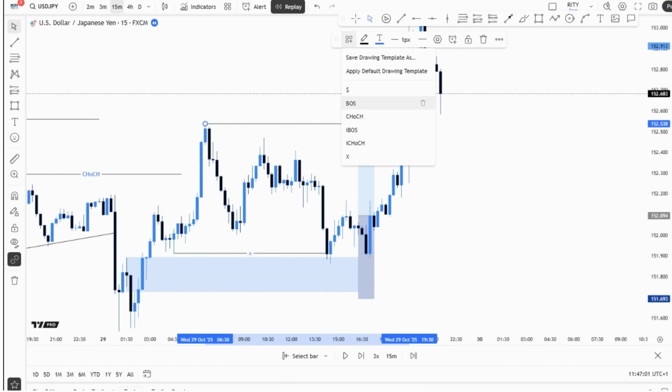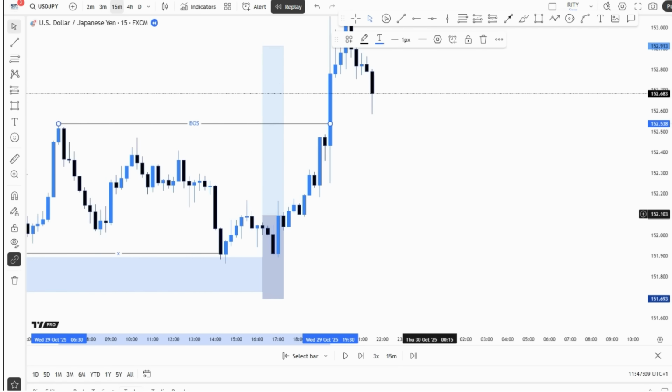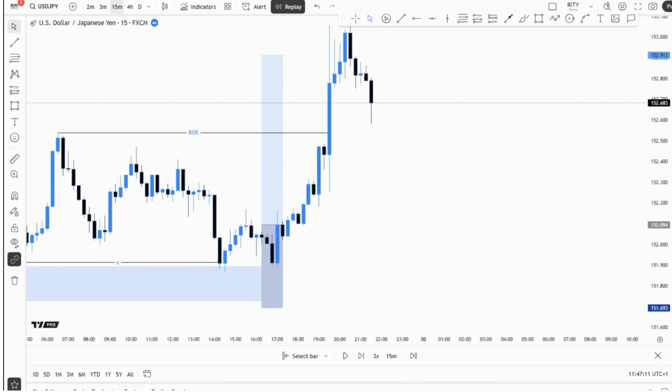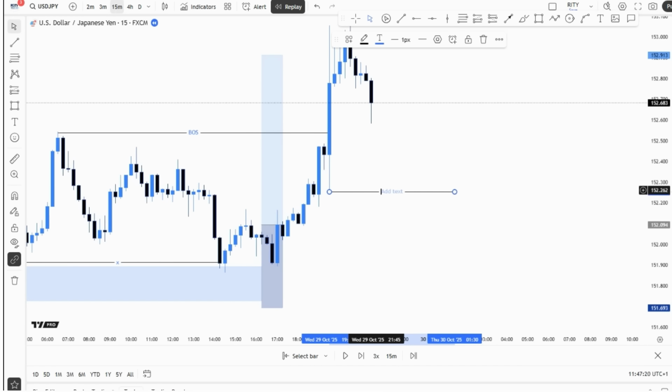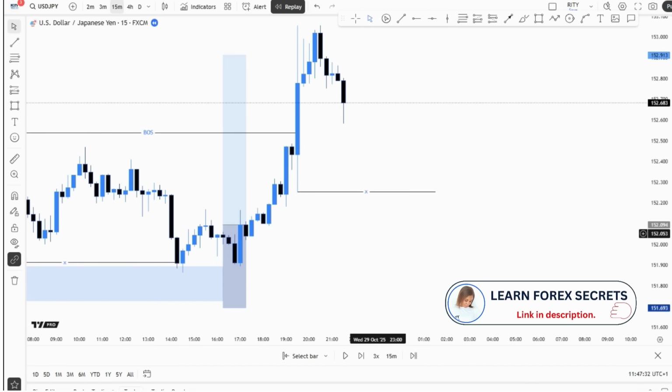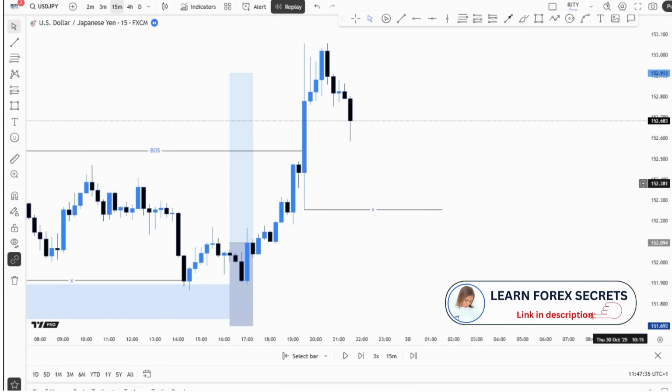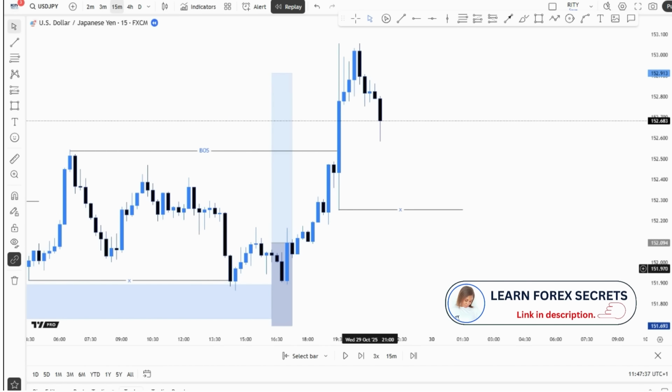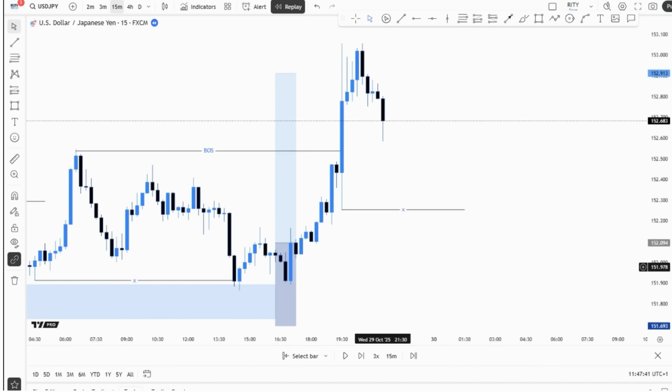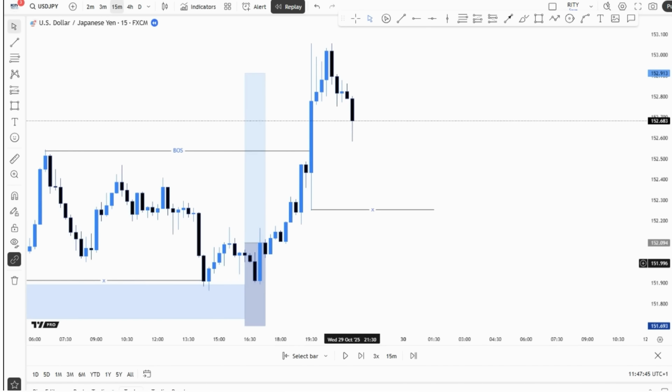Having identified our break of structure, where is our next point of liquidity? Can you identify it on the chart before I do the marking? So right here we have our next point of liquidity. If you still do not know how to identify this, do well to watch my videos on this channel on pullbacks and on inducement, because that's the foundation of your profitability and market structure. Once you do not know how to identify these concepts correctly, you're going to be missing out on a lot of details, especially when you want to trade the smart money concept.